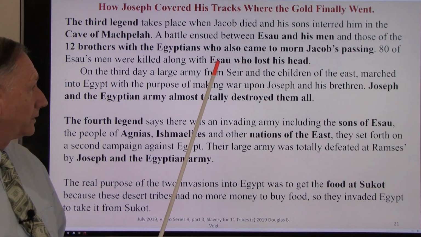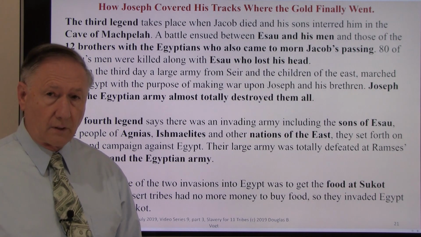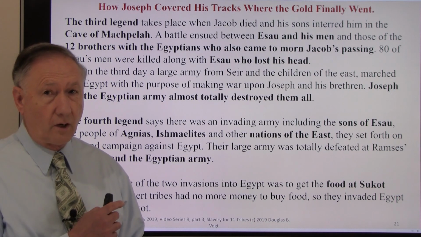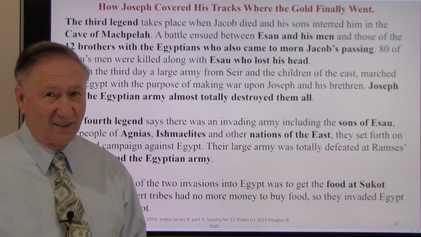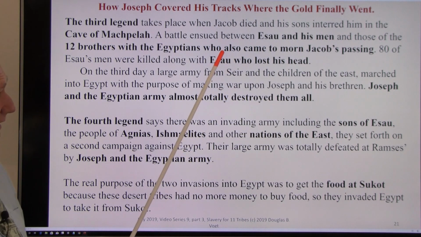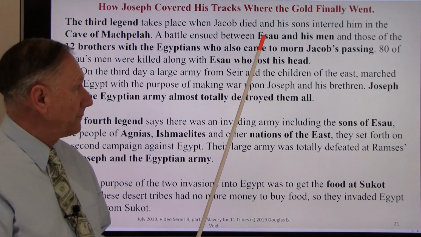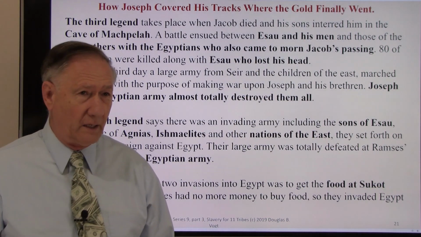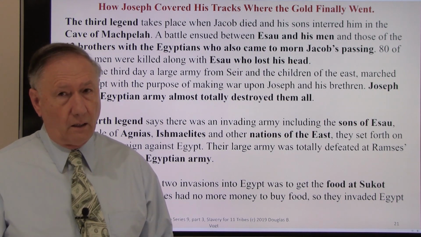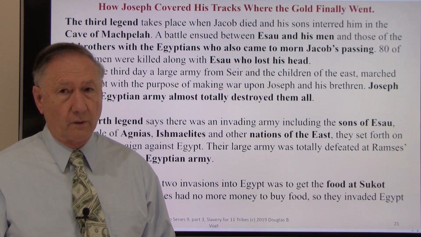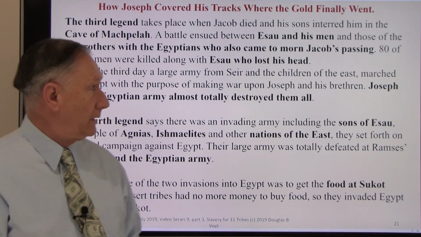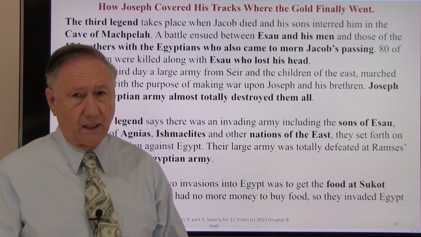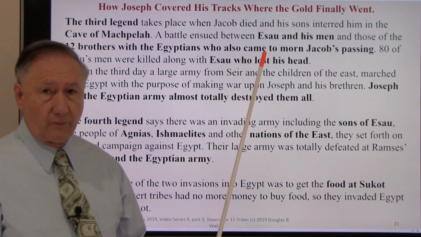Joseph made his deal with Esau, his uncle, and his relatives, and the people in the town of Gerar. Moses makes it very plain, the men of Gerar were killers. Gave you all the clues. How do you shut him up? What really happened, the Bible story is supposedly Esau claimed, well, I should be buried here too. It's my inheritance also. Now, the real reason I think they were fighting each other was over the money, all that gold. Esau had to have known what was in that cave, maybe even said, yeah, half of it's going to be yours. We don't know what Joseph said to him, but they had a battle by that cave.